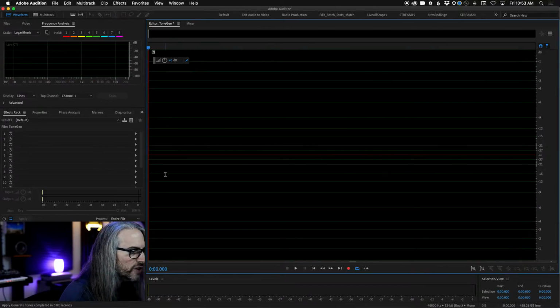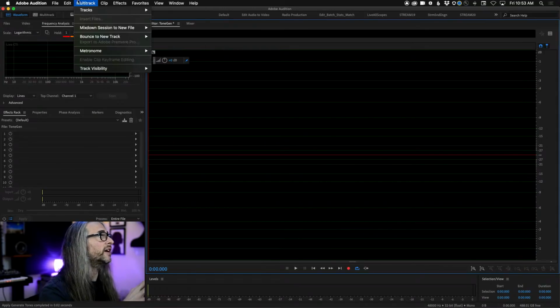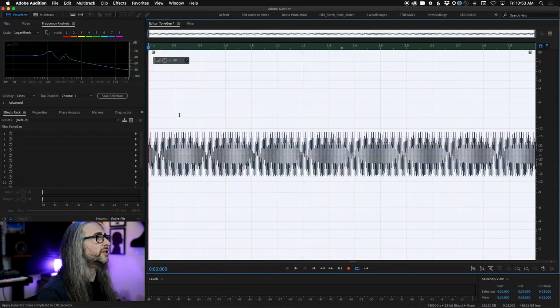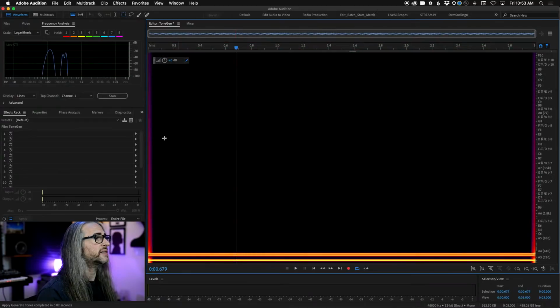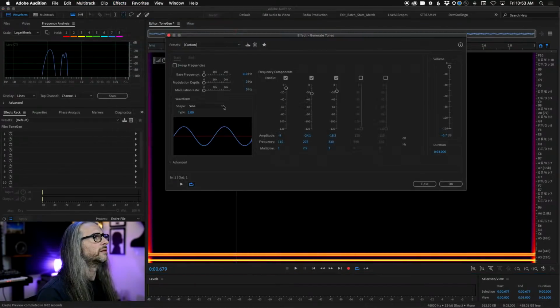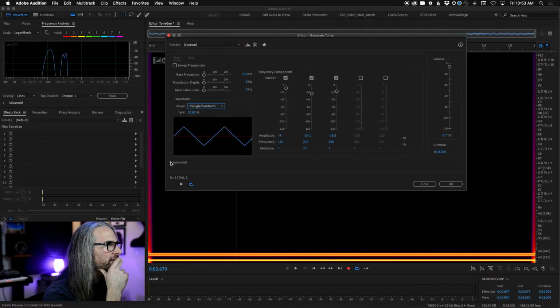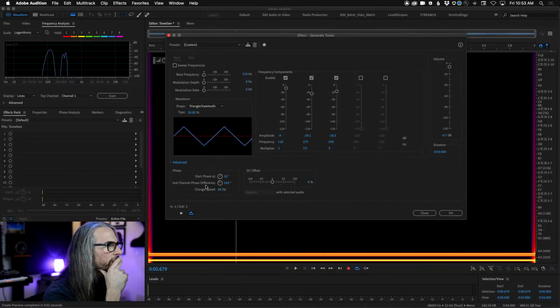Can you display both at the same time? Well, yes, I could. So here, I could redo generate tones like this, and then let's see if it'll let me. I think I can generate on top. Now, you wouldn't necessarily want to generate the same tone on top of the sine wave, but let me see. Does it let me modulate the two? I think it does.